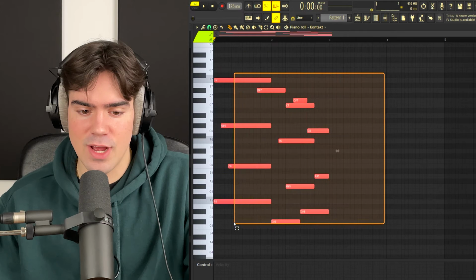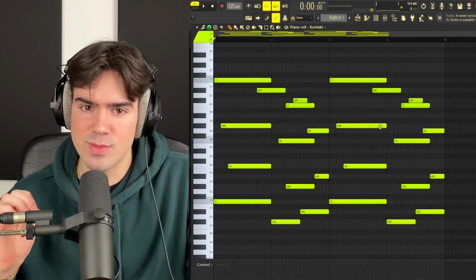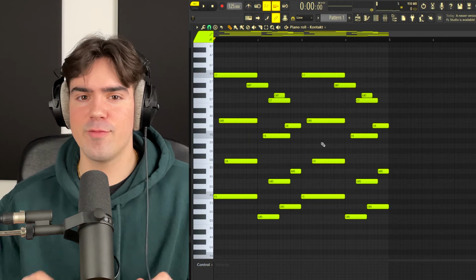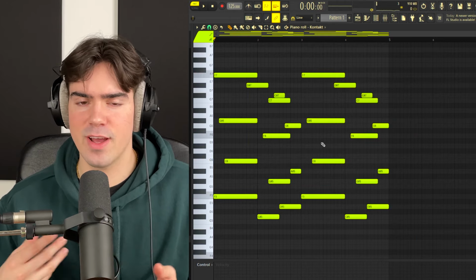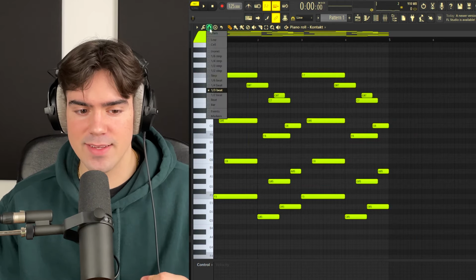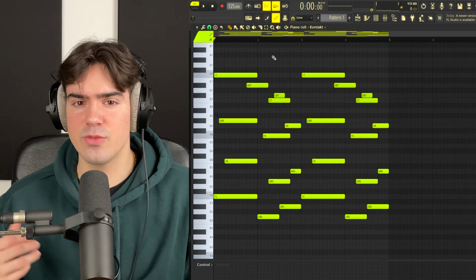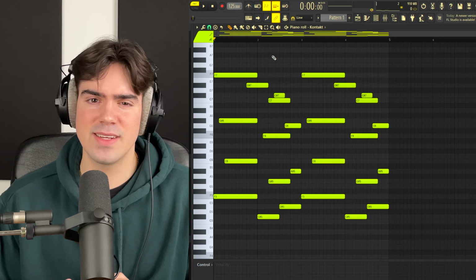So as you guys heard, now we have some more movement to the guitar. Now I have just copied over this pattern over here, but we're going to do some slight switch ups on the second part, just so it's not the exact same as the first one. One of my favorite ways to add switch ups, especially when it comes to guitar, is actually to go over to this magnet knob over here, and then we're actually just going to pick third beat. When it comes to guitar patterns, switching between half beat and third beat really makes the guitar sound bouncy.